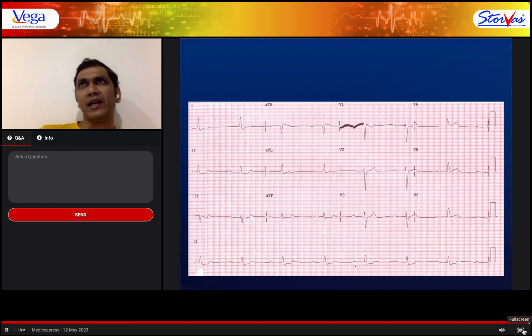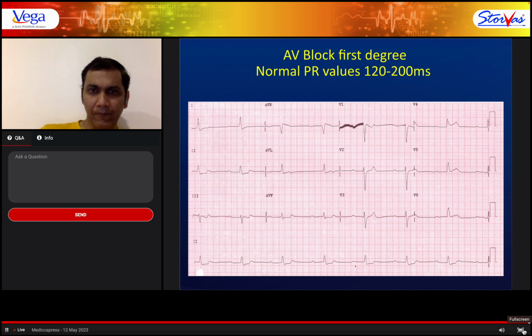And it's up to us to decide whether there is significant pathology here. Remember, this patient does not have any symptoms and has come as part of a pre-athletic checkup. So what you can see is definitely AV block, first degree. In a patient where the PR interval is prolonged and the patient is relatively young, there is the possibility that it's a structural abnormality in the form of a fixed first degree AV block.